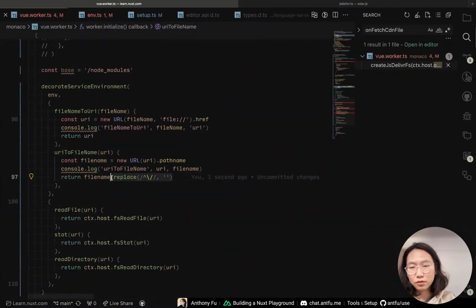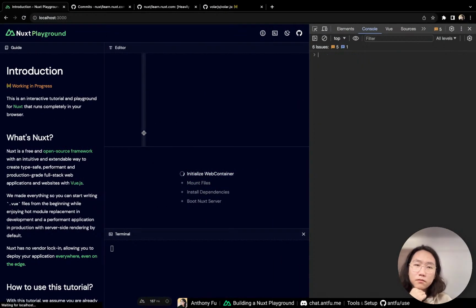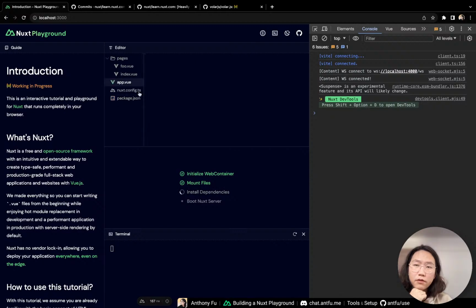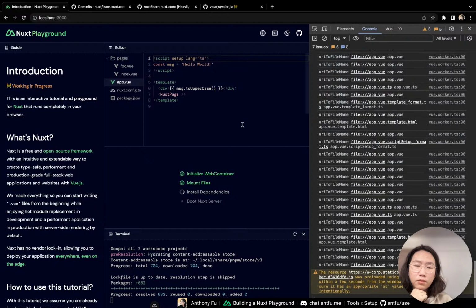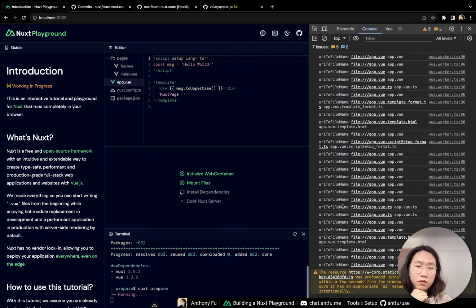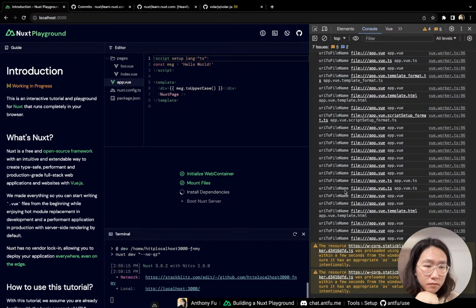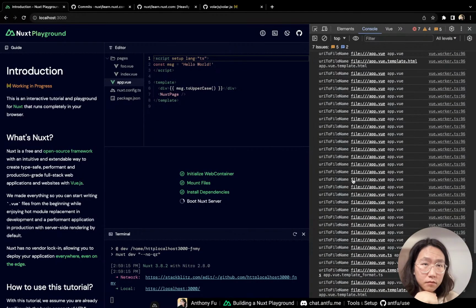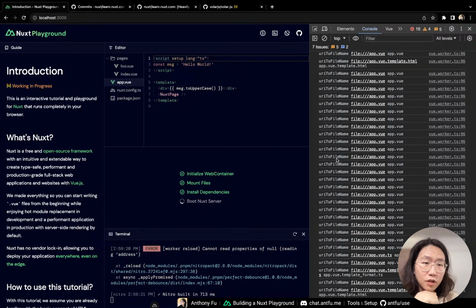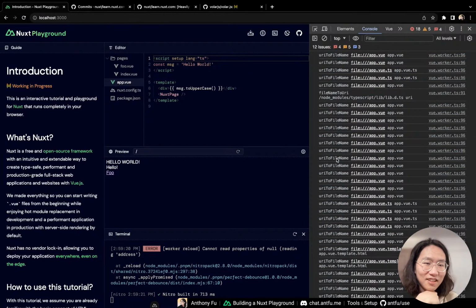I think I should do it here. So if I go to the view app.view, would that do? I'm not logging URL. Really? Okay.